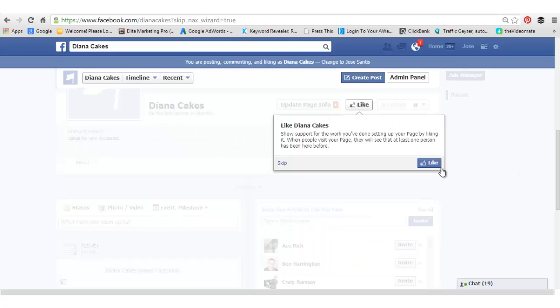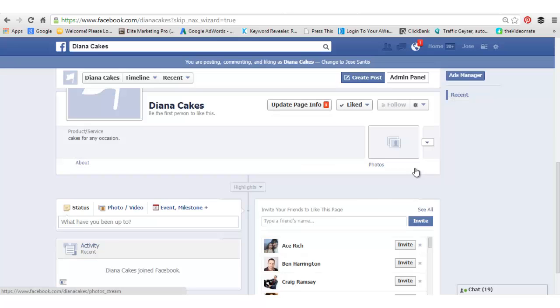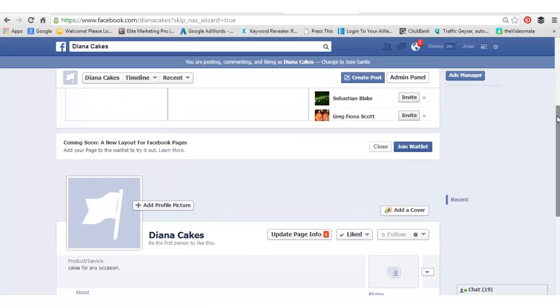You're on your page now. So the first 3 things that I would do, other than liking your own page, you want to be the first one to like your page. And there's 3 things. One is the profile picture. It's generally about 250 by 250, which you can modify on Microsoft Paint or PicMonkey. But generally Facebook will do that for you. Even if you upload something that's bigger, it'll automatically do it. It will not do it for the ad cover, in my experience. You have to edit that yourself.